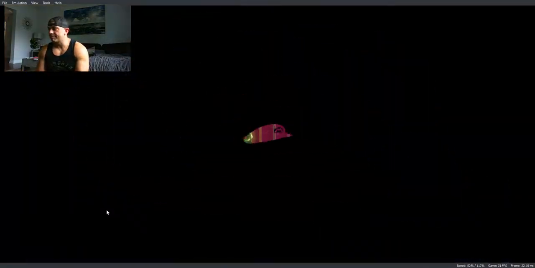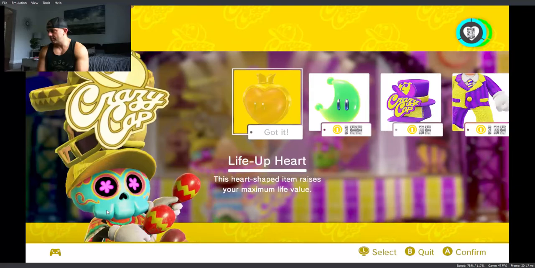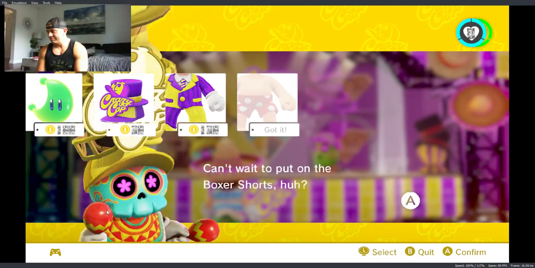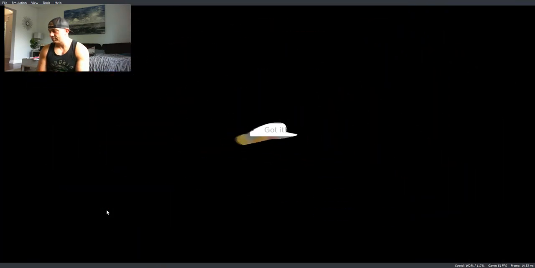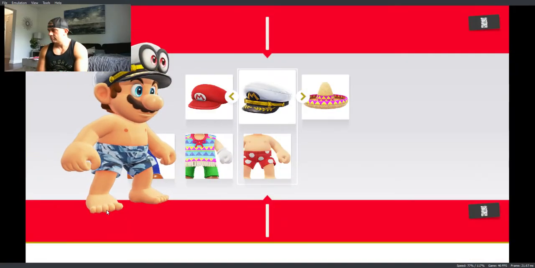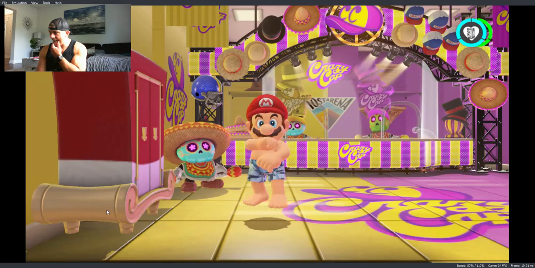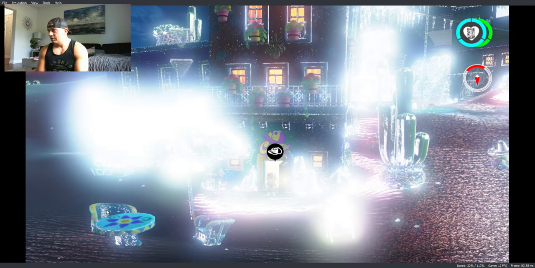Let's go conduct some business here. Hi, how are you? Change map. Okay, freebie moon. Okay. We gotta take Mario's hat off. Ta-da! Camel shorts. You know what? That looks a little weird.